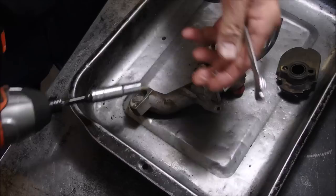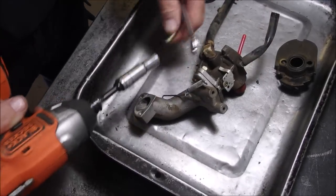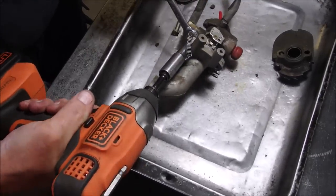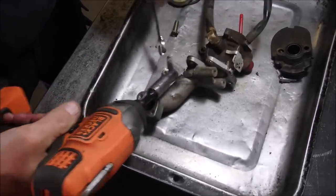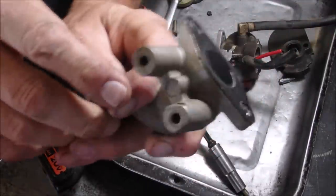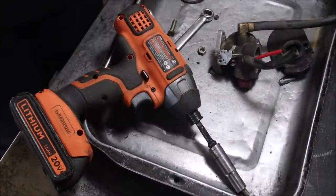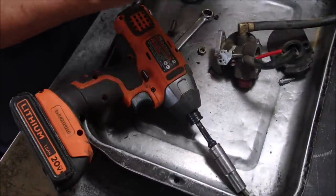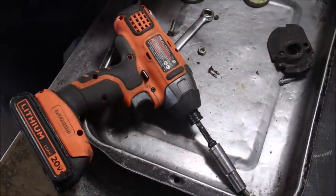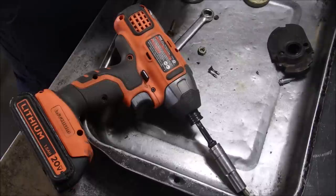Remember that this is on the outside. This is the spring return for the throttle. Good. And usually this gasket survives right there. We don't touch it. So put that over there. That floats okay. I think I'm going to ultrasonic this guy. But it's so good, I think the fuel line's probably still all right.